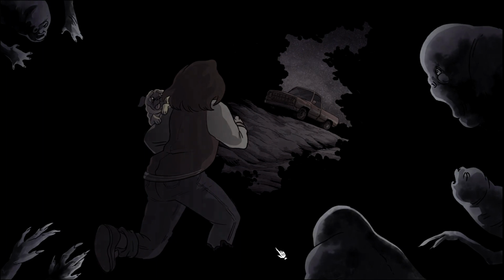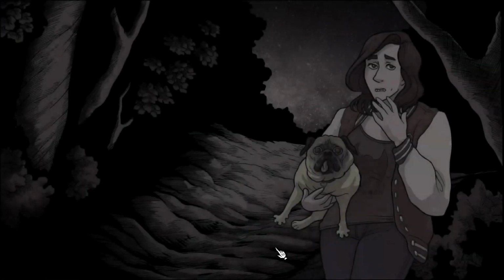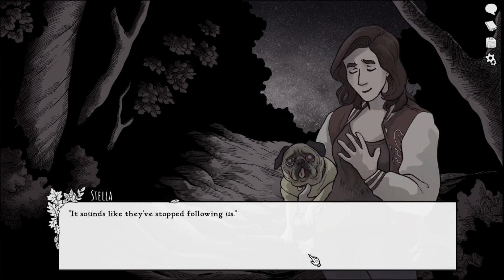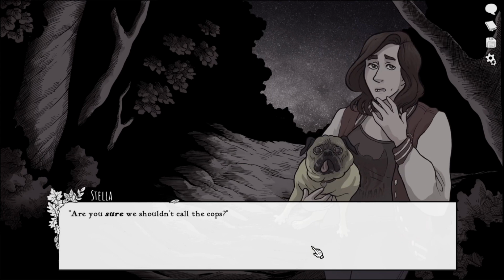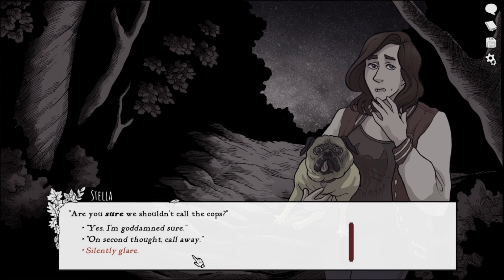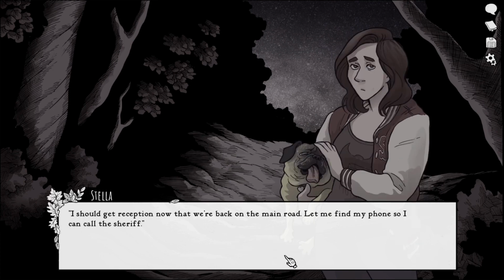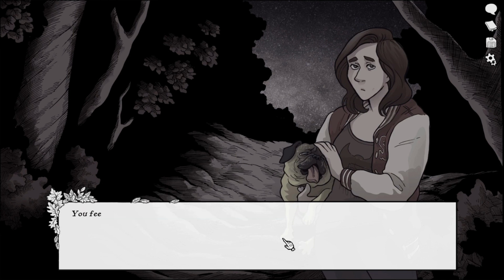We're almost there. As you and Stella reach the main road, the whispers fade back into the sounds of nature. It sounds like they've stopped following us. Are you sure we shouldn't call the cops? Oh, I don't know. You know what? The worst thing is that maybe they'll put me in jail, and I'm safe there. Let's call them. We're out of our depth here. I should get reception out back on the main road. Let me find my phone so I can call the sheriff.